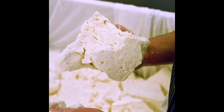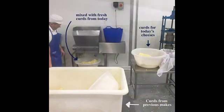And so going forward, that day's cheese is made not only with curd that's set up and made that morning, but also with a bit of curd from the day before and a bit of curd from the day before. So you have different age profiles of curd going into the same batch of cheese, which gives a really nice depth of flavor. It's a quite complex cheese for something that is at the heart of it quite buttery and young. It's beautiful. And Graham still uses that technique.